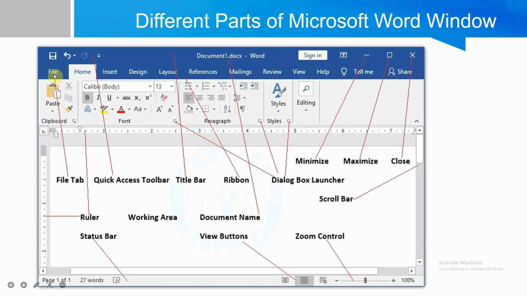This is called the File tab. This is the first one here. And then this is the Home tab, which has the formatting. In the Insert tab, you will see insert table, insert image, insert symbol, and such functions. But if you notice, in the newer versions of Word, some functionalities are embedded in other tabs.